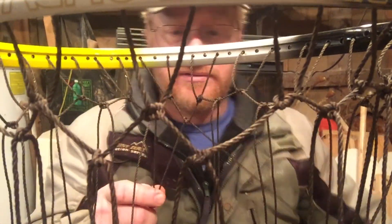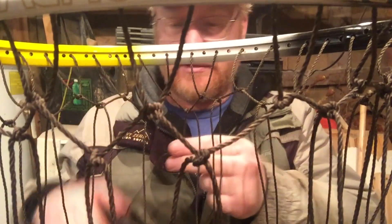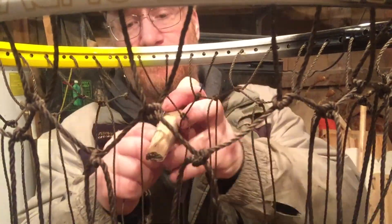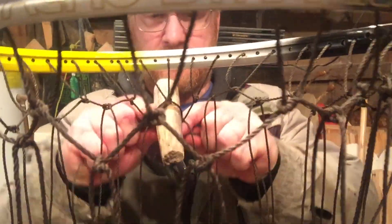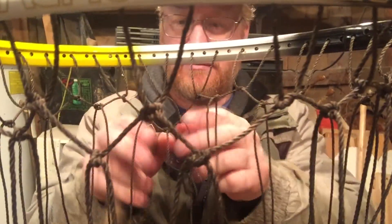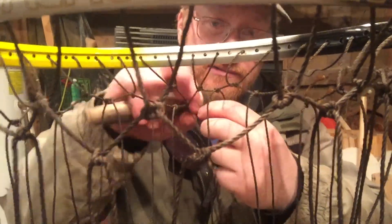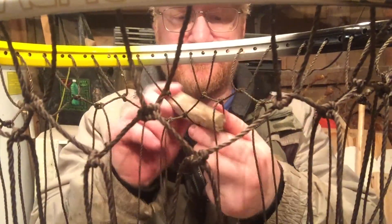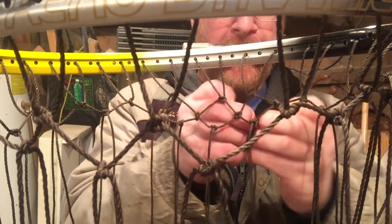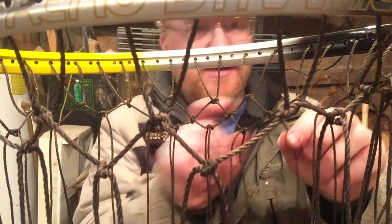It doesn't really matter where I go. And I think if I had a bigger spacer bar I'd be able to make use of it again. Now, this seems like it will work. This is where it's going to start getting complicated to keep track of your lines. This is why you use granny knots in a lot of ways. I just made a mistake there on which line was supposed to go together — this line and this line are not on the same level yet.